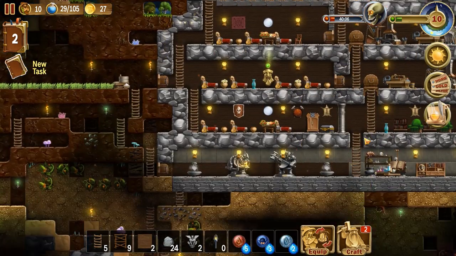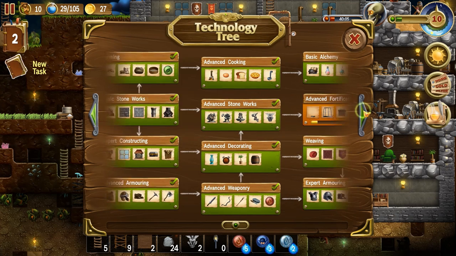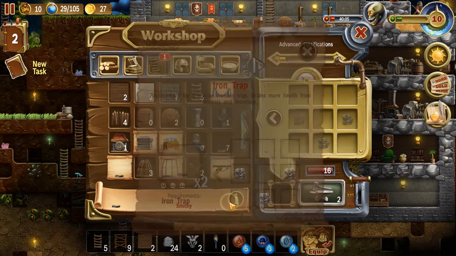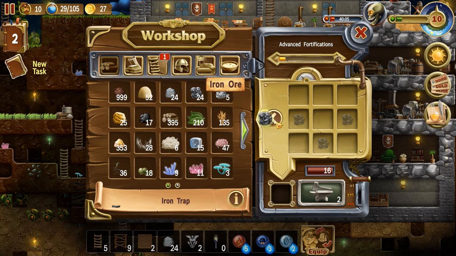And I think next, we're going to work on our fortifications. So while all that's happening in the background, let's go take a look. We have advanced fortifications. We have an iron trap. What does this do? It's like the other trap. It is a replacement for the regular wooden trap. It drains more health from animals and monsters. We're going to make a couple of those. Let's make 4 of those traps. We'll put a couple out on each side. Ooh, running low on iron. Okay, so there we go.